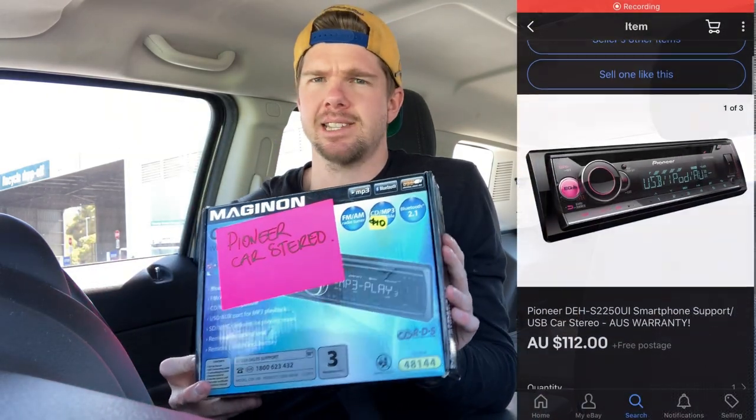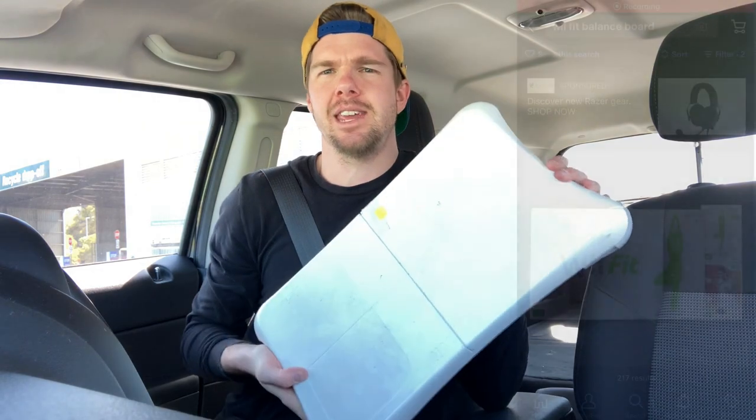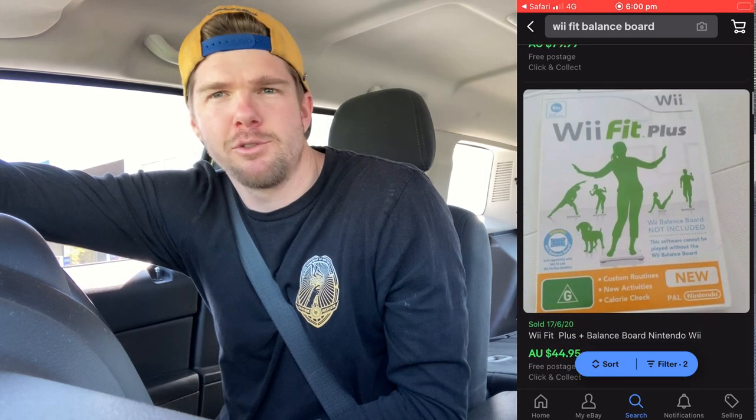I did pick up this though. This is just a CD car stereo, Bluetooth enabled. Look, it's old school. I know they don't do that anymore with new cars, but I paid $10 and it's brand new in its box. I think somebody out there maybe refurbing an old car would get a bit out of that old school vibe. And then finally I found the Wii Nintendo balance board or fitness board. That's only $5 and I know it'll sell. The power boards go for a little bit, so if I always find the balance boards, I'll always buy them. At $5 I thought that was an absolute steal.